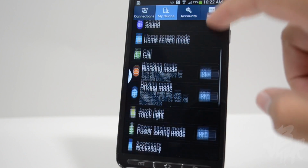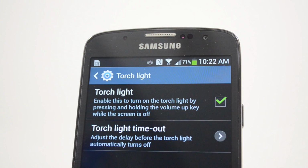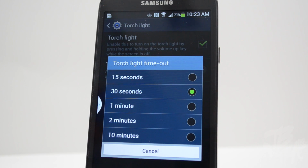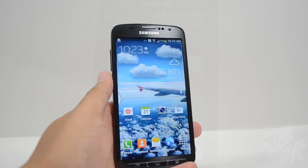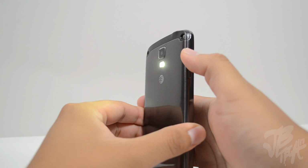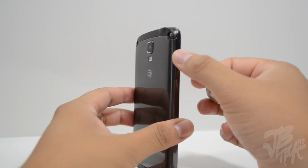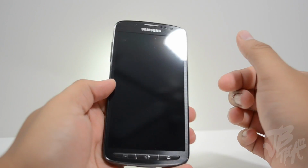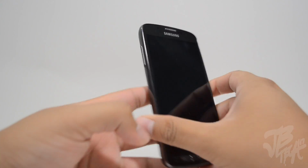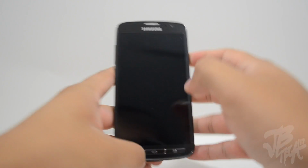Also, there's a new little feature called Torchlight, which is pretty cool. If you go into settings, you go to My Device, scroll all the way down to Torchlight. We have our new little torchlight here, and what this does is it enables your LED light from your camera to be turned on when your screen is off. Now, when we lock our screen, we'll be able to simply press and hold the volume up button, and then you see that the LED turns on. So this gives you quick access to your LED flash when you need it. And to turn it off, we simply hit the volume down button and it turns off just like that. So I think this is a pretty cool feature they added.